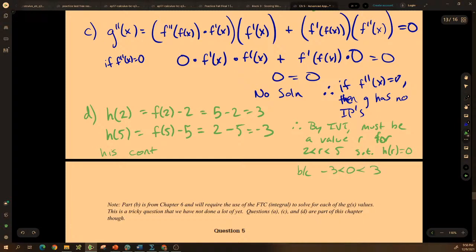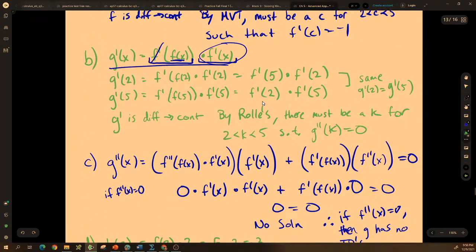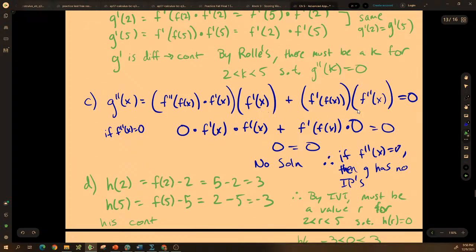Where do you get that f double prime is 0 if you're supposed to plug in f, and then that is supposed to be f double prime? In this case, for C, they told me that if f double prime is 0, then show that the graph doesn't have an inflection point. So what I did is first I just took the second derivative, and then wherever I saw anything with an f double prime, we turned it to 0. And when we did that, this whole entire thing goes to 0. This whole entire thing goes to 0.